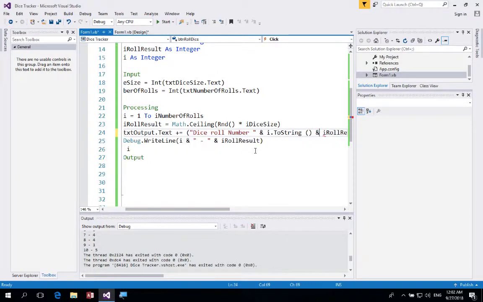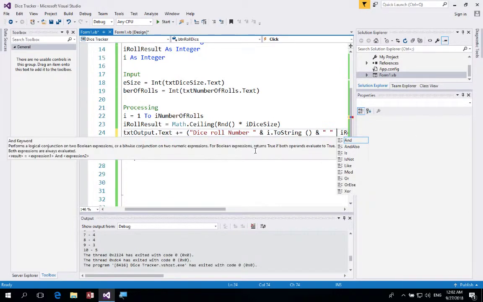And then we can append a space. So we need to put a quote and another ampersand symbol.